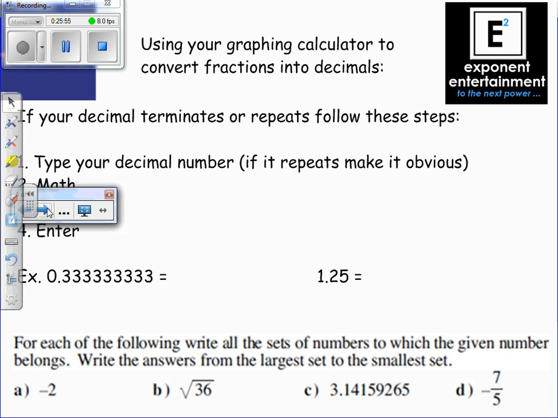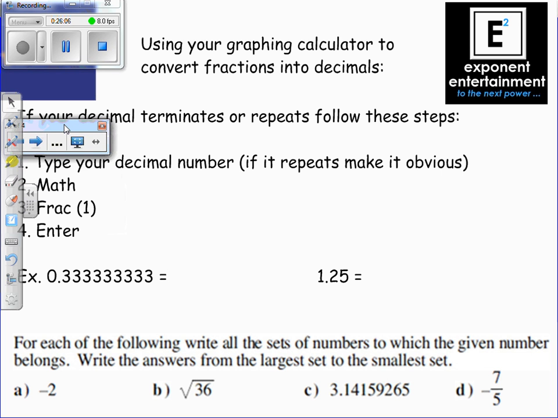Then you'll see a fraction button. If you click the fraction button and hit enter, it'll write out whatever number you had before as a fraction. If it can be written as a fraction, it's rational. If it can't be written as a fraction, it's irrational. So if you have one of those calculators, it becomes really easy to figure out that first question. Go ahead and try it with those bottom questions right there. Try to answer those as a group.